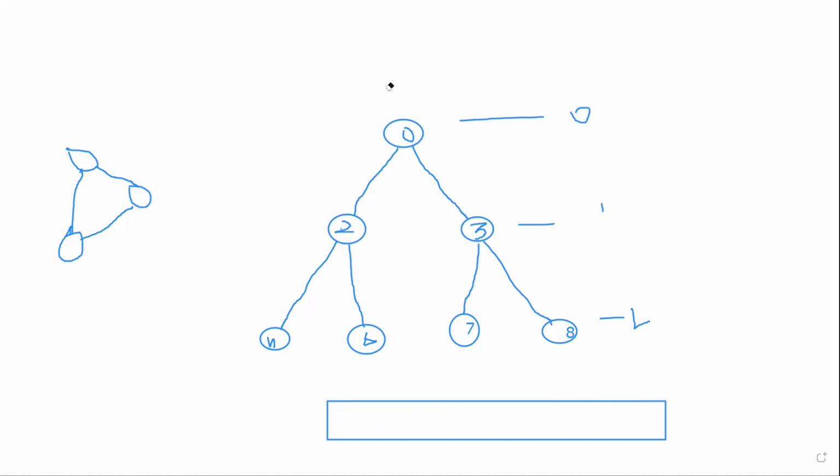Since this tree is not that sorted yet, when you put this in an array, it becomes quite easier to do the searching and sorting properly. So if you put this in the form of an array, you will start with the left, 11, then you will have 5, then 6, then 2, then 0, then 3, then 7, then 8.